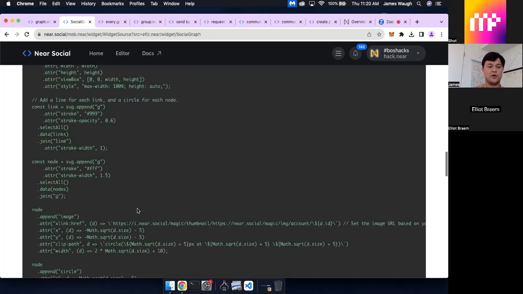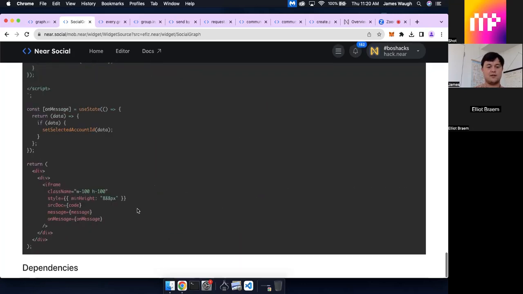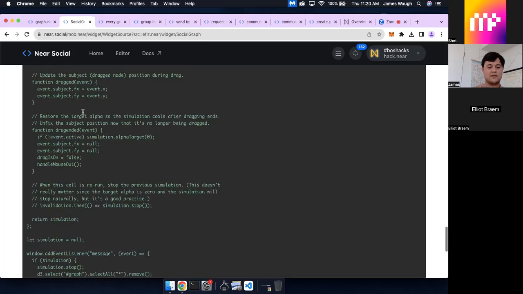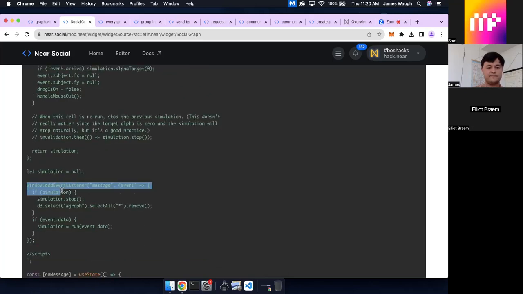There are two components in this JavaScript, and they're talking to each other using this on message feature. So this is a nice little snippet. You can see how it gets the message from when it's actually sent here.